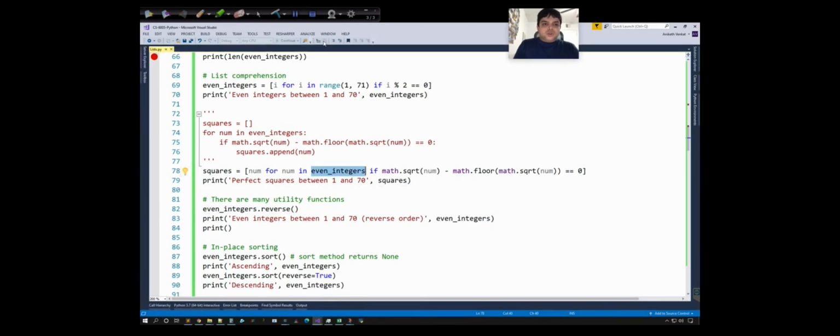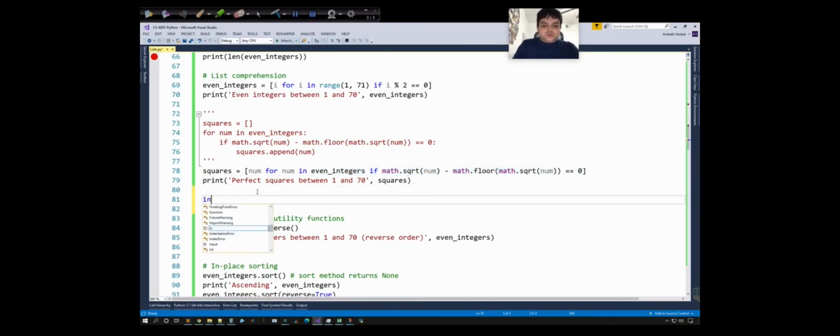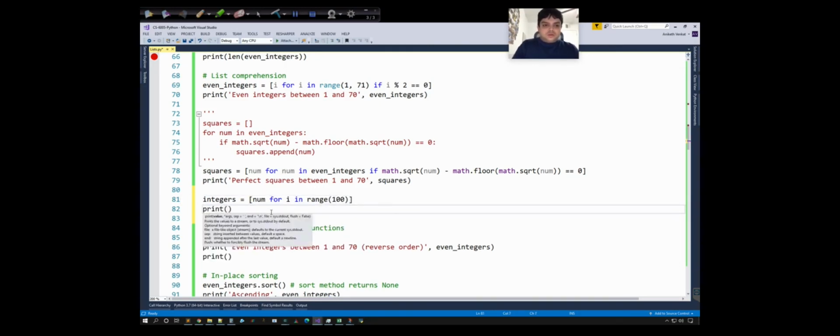Now it's not necessary to always have this if condition to create a list comprehension. Suppose I want to simply create all integers between 0 and 100. I can simply write this and print the integers.